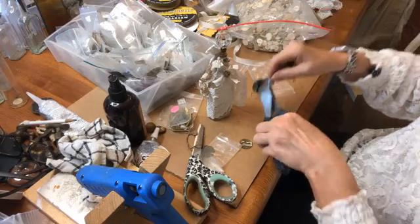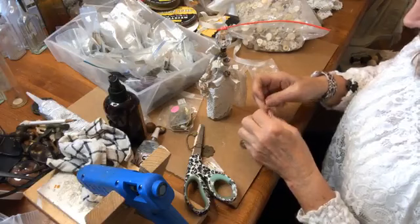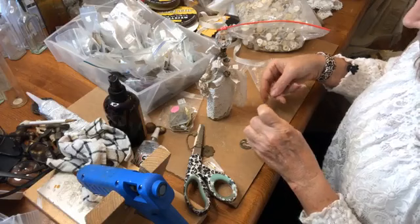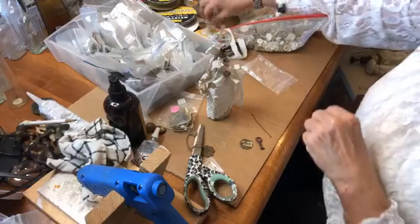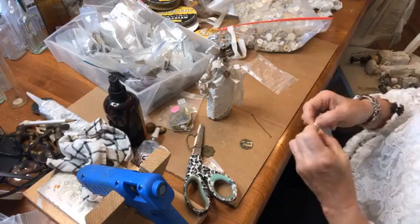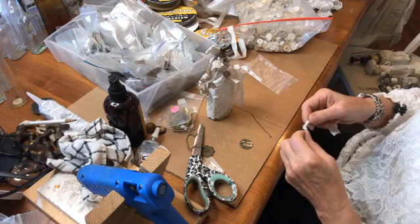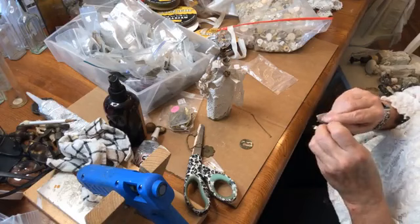Let's put this chain back in this baggie just so they don't get all knotted up. Okay. Now I'm going to, oh, this is gonna be tricky. This is where I need the wire for sure. So I've got that round thing, which will give a little more grab up in there. And then I'll take a piece of this and run it through the ribbon, a piece of ribbon through the key. Okay. Let me just want that little tiny tail on there. Do I want to tie it to that? I was just going to hot glue it to that little chain. I don't think I can get it tied to the chain. Not to the very end of it. Maybe I need to do both.